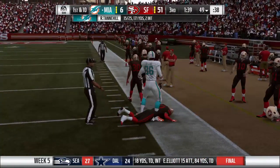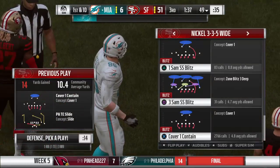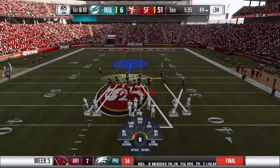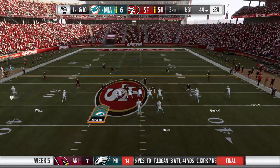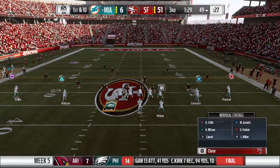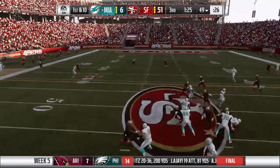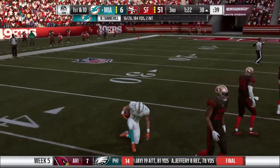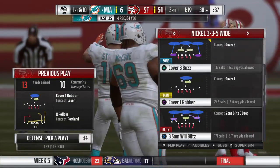And they bring him to the ground just shy of midfield. 2 big plays in succession, and the Dolphins on the move. Like so many tight ends nowadays, they have no problem at all putting him in the slot and letting him go to work, and that's a nice pitch and catch right there for a first down. On first down, it's Tannehill. Oh, did he hang on to it? He did on the dive. Nice grab. Another nice gain, 13 yards that time, and another first down.